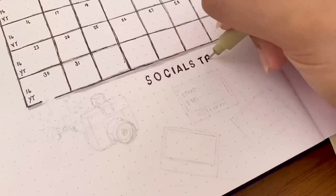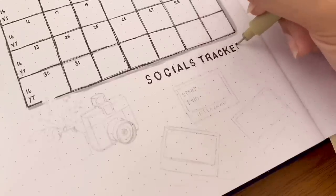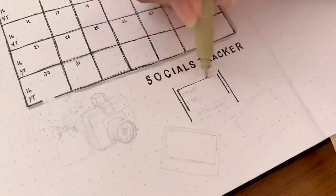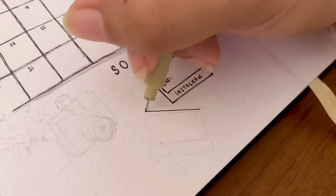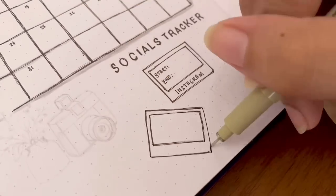Now this space here is for my monthly socials tracker where I track the following for my social handles. I'm using the small Polaroids as well for the layout. I usually track my Instagram and YouTube only, but I decided to add TikTok even though I don't really plan my content for that platform.